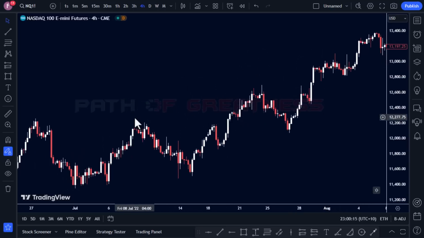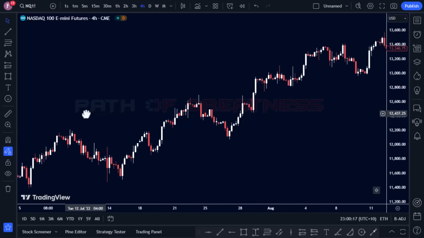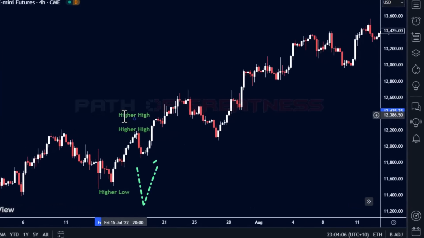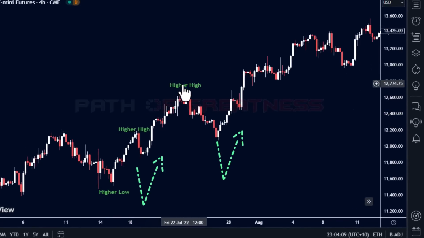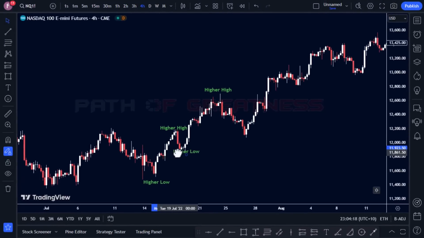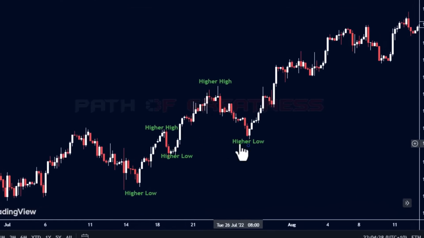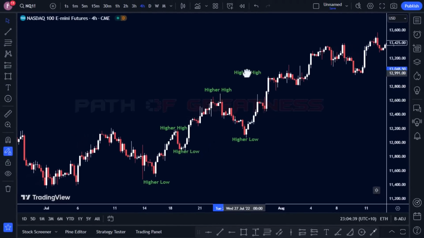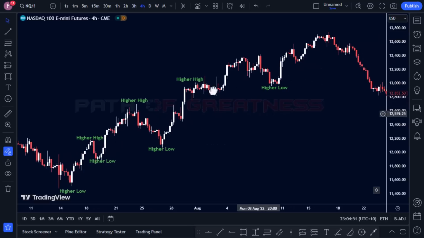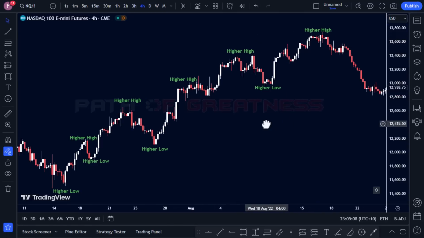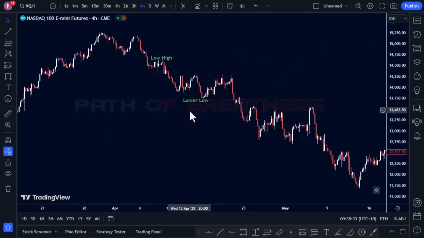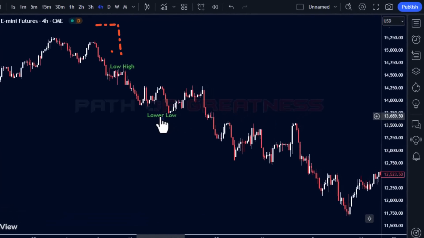For a market trend to be regarded as an uptrend market, the market price trend needs to repeat higher highs and higher lows. That is a new high which is higher than the previous high at the top zones, and a new low which is higher than the previous low at the bottom zones. Therefore, if the market is in a repetition of higher highs and higher lows, we know the market is in an uptrend, and you, as a trader, should only be interested in buying until the previous higher low has been voided in the uptrend. In a downtrend, the market swing is opposite to the uptrend market.